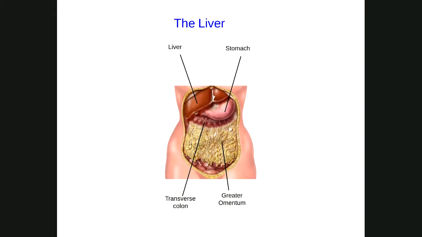As I mentioned, this is a part of the peritoneal double layer that stores a lot of fat. In addition, it has a lymphatic network that has also an immune function. But it doesn't play any direct role in the digestion or absorption. It is out of the lumen of the gastrointestinal system.